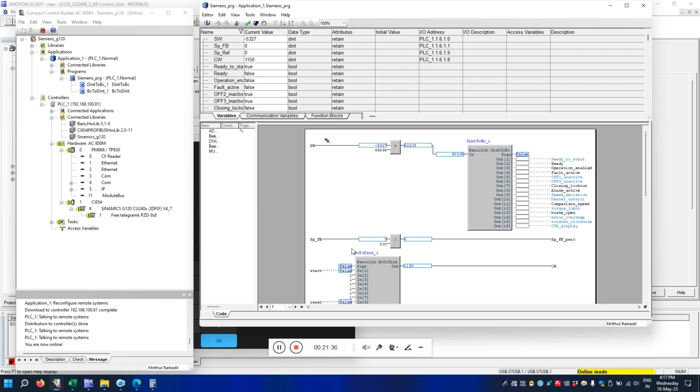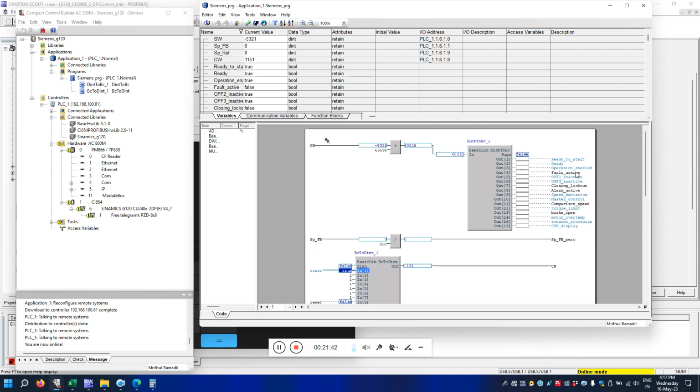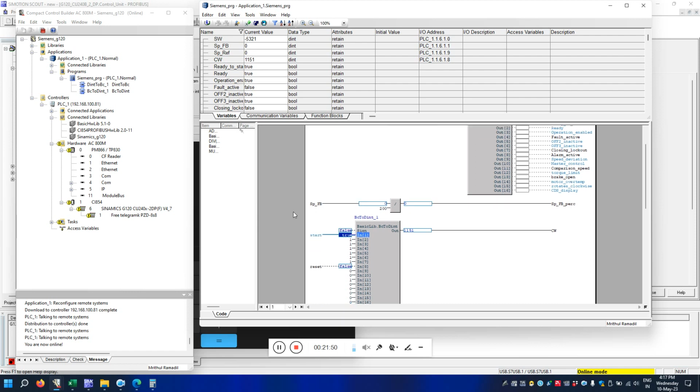Now let's see, if I give a start command, you can see the drive started. You can see operation enabled, no fault active, and you can see the same thing.